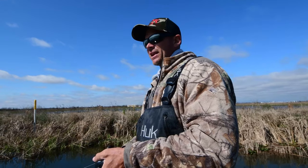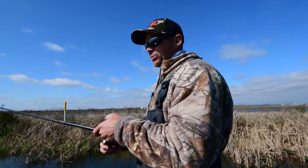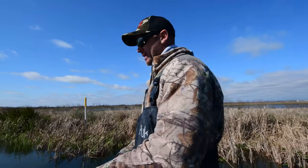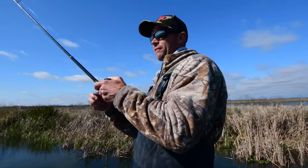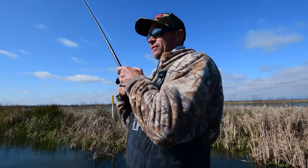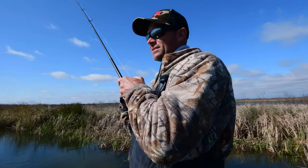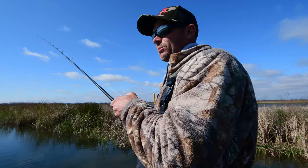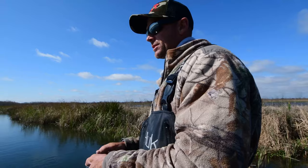And now that I get free of that mat, which is what we were fishing, I can drop the rod tip and start getting it down to 3 and 4 foot. So I can follow that grass from where it's high to where it's low. That's almost impossible to do with so many baits. You can always fish the deeper stuff, but it's so hard to fish the shallower stuff.